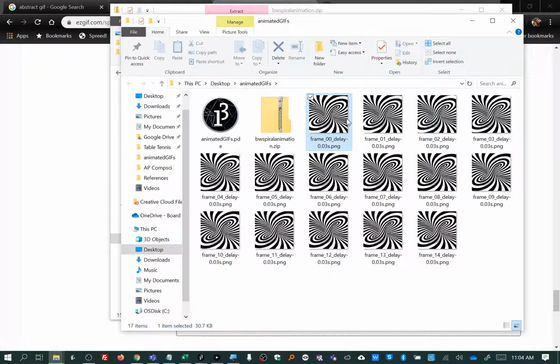The idea is that you want all these pictures to be in the same folder as your Processing file. So they should all be side by side, all in the same folder. If you made a second folder for them, which I think might be what happens on a Mac, sorry, I don't know for sure, you can just go into that folder and drag and drop them back into this folder. And then you can delete the zip file if you want, or you just leave it there. It's not going to hurt anybody.